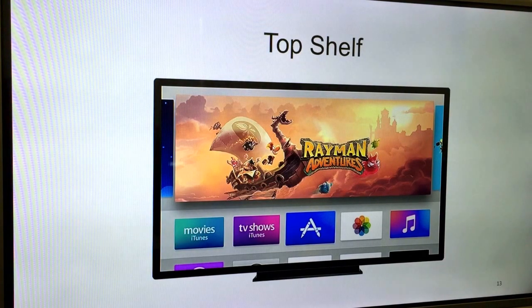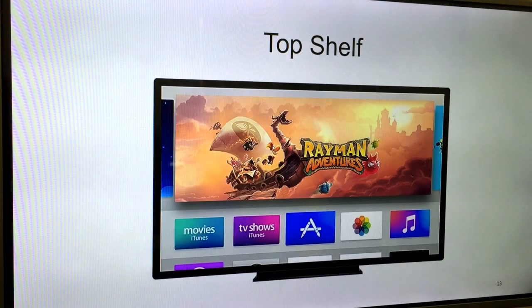Top shelf is a feature for the top 5 applications on the Apple TV. And the user can control which applications can be added to the top 5. Top shelf provides top content when the application is selected. So for example, for the App Store it shows some top rated applications. For Photos it can show some recent photos. For iTunes it can show some top popular songs or something new. So each application should provide functionality for top shelf in case the user places it among the top applications.